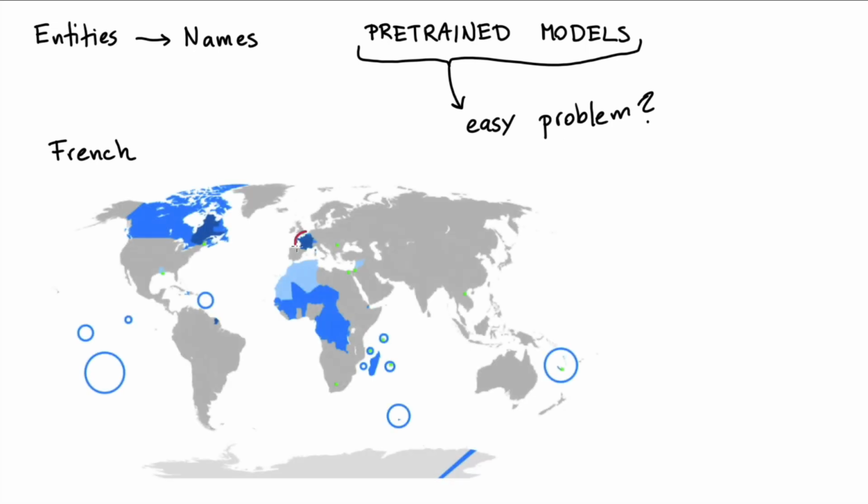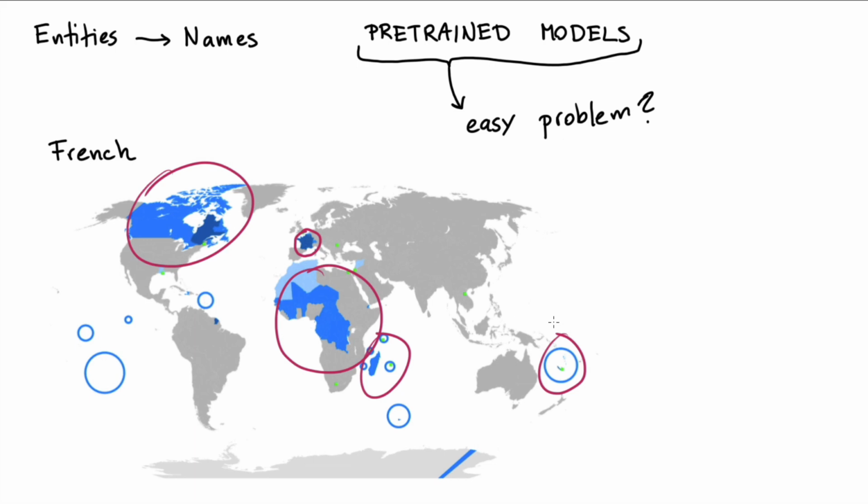You see, you might be thinking of France as the place where French is spoken, but there are plenty of other places around the world. Here's an interesting thought experiment. Suppose that I have a pre-trained language model. Can I really assume that I can just use it everywhere around the world? Or is that perhaps a bit of a stretch?